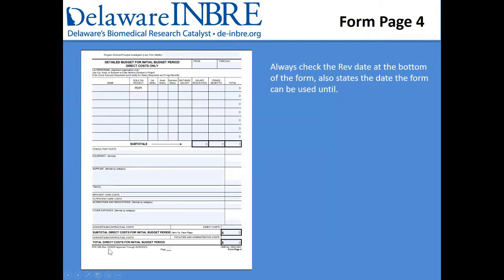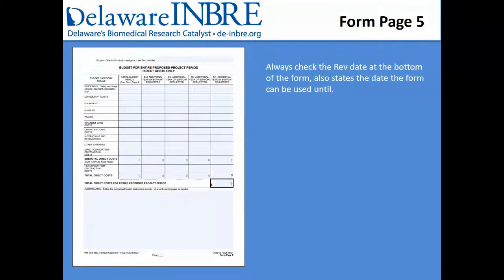At the bottom of this, the very last line next to the page number, it does show the PHS 398, a revision of March 2020, and this form is approved through February 28th of '23. Sorry, it's very small. Sometimes I will tell you that they put new forms out before the expiration date or the approved-through date. We just want to make sure you're using the right form. So if you ever see something that's conflicting, just give me a shout or your sponsored programs person, and we will be happy to help with that.